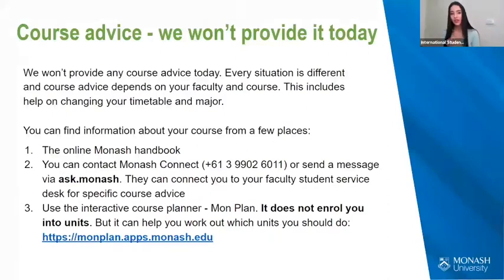What I can tell you is you can consult the Monash handbook for some details about units and courses. Monash Connect is probably the best way to get in touch with your faculty. You might have a very specific question for your faculty about a class or about a unit or about a concern you have, and Monash Connect will definitely help you with that. The third thing I would recommend is giving MonPlan a chance. MonPlan is a really fantastic interactive course planner. Just keep in mind though that it doesn't enroll you in units.